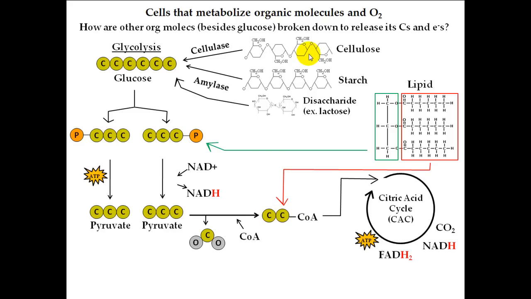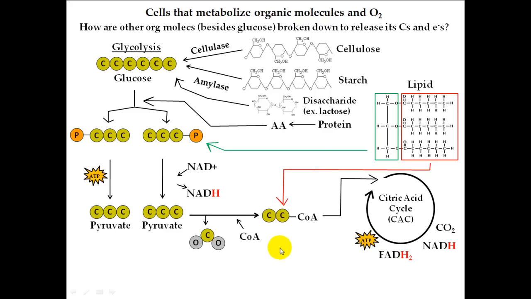Not only can carbohydrates and lipids be metabolized by cells that metabolize organic things, proteins can also be metabolized. The way proteins are metabolized, they are first broken down into their smaller parts, which are amino acids. The amino acids then can enter this pathway somewhere in the middle. One place where amino acids can enter is in glycolysis. It can enter after about the 3rd or 4th step of glycolysis in order to produce all of these really valuable things that can be produced from organic molecules.